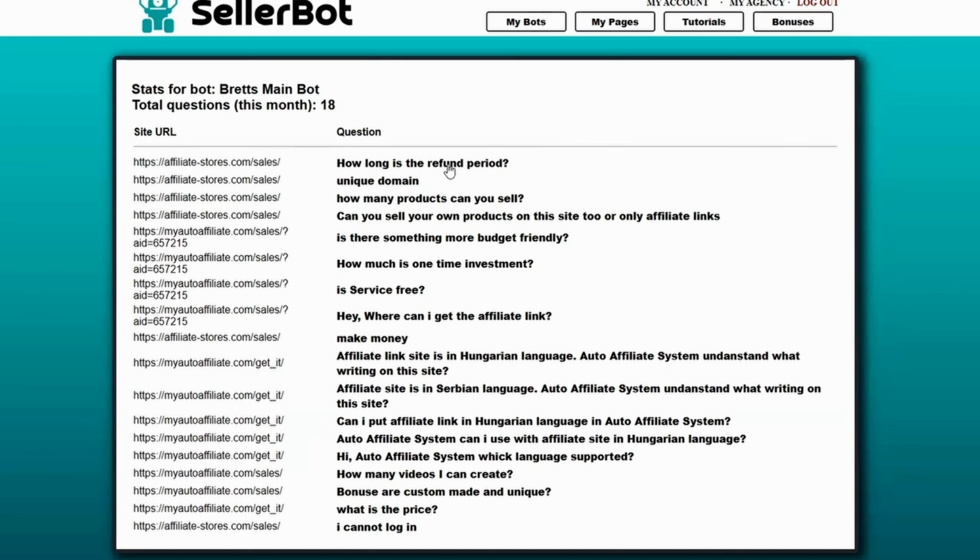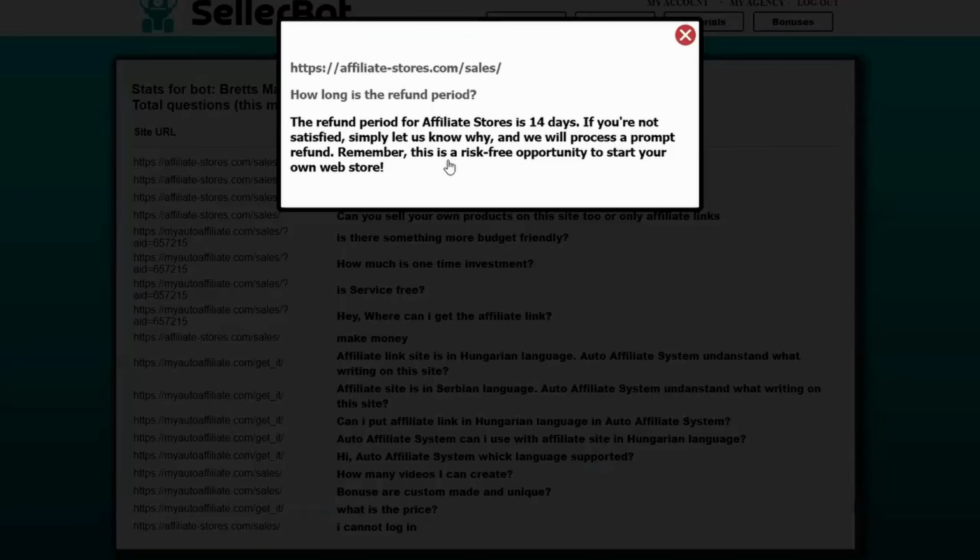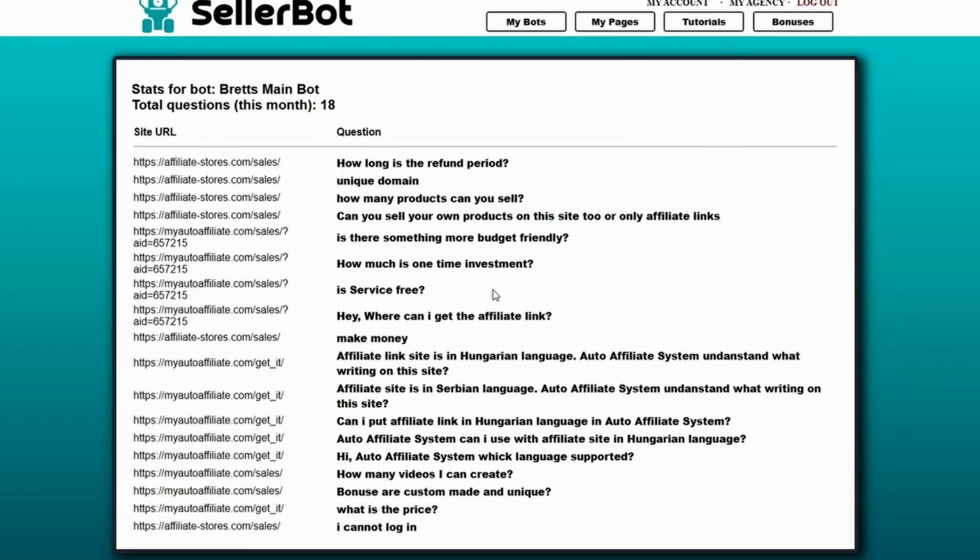So here's the question we just asked it, the very first one showing. It's the last one we just asked. And I can click on it and see the question that was asked and the response that the bot made. That's valuable information too, like seeing what their objections are, what they're concerned about. And you could go back in there and modify your page based upon what people are asking. That's absolutely perfect. Yes, exactly.